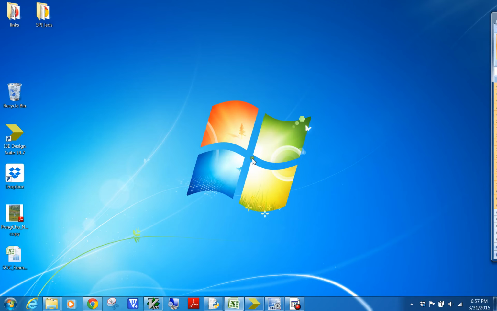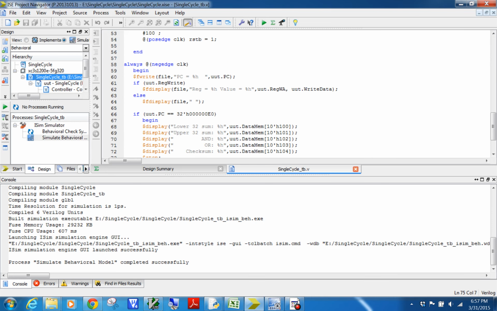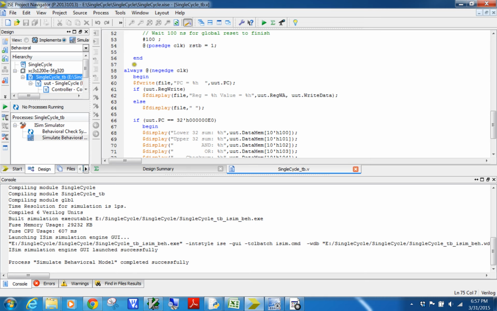So this recording is for my 440 students trying to work on the project to get the code running for the single cycle MIPS processor. What I wanted to do is just take a little bit to show you a few of the tricks that you can play with the Xilinx software that can be quite a bit of help in debugging these types of problems. Specifically, what I'm referring to is in our test bench, taking advantage of the Xilinx capability.